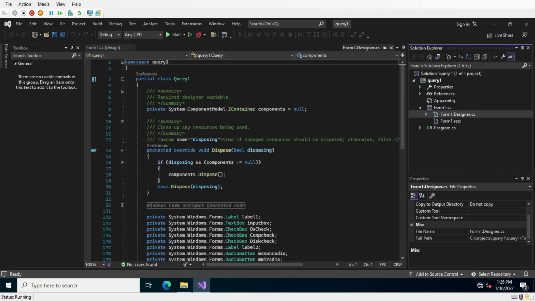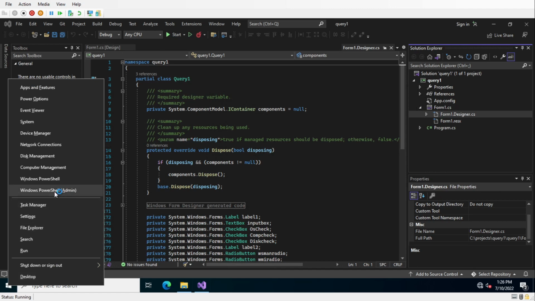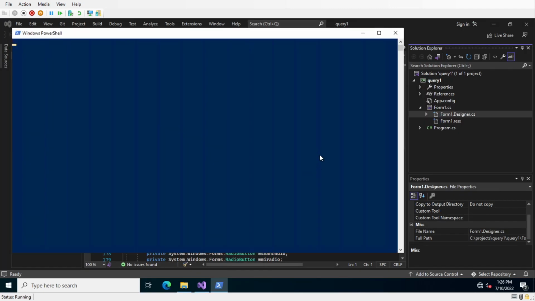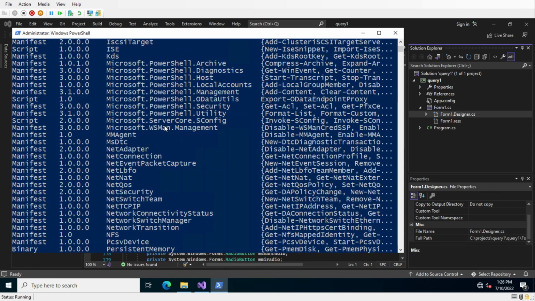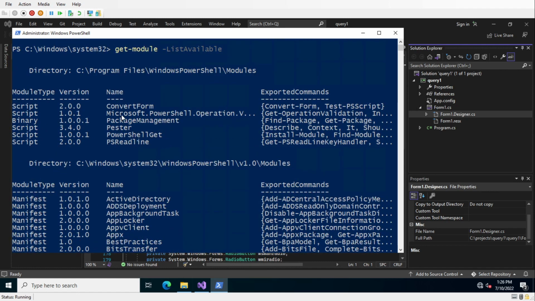Now we're going to bring up the PowerShell console. And in my PowerShell console, if I run Get-Module -ListAvailable, you will see that I have the ConvertForm module installed.